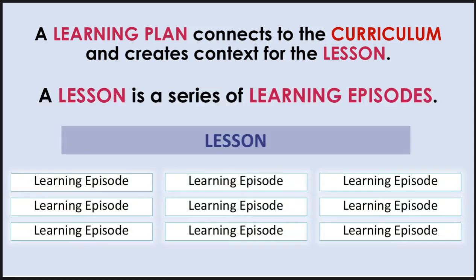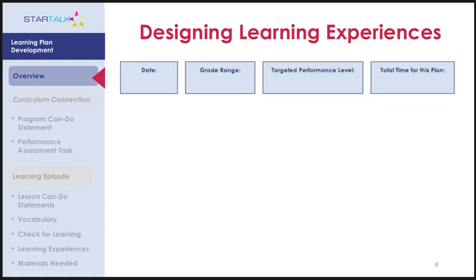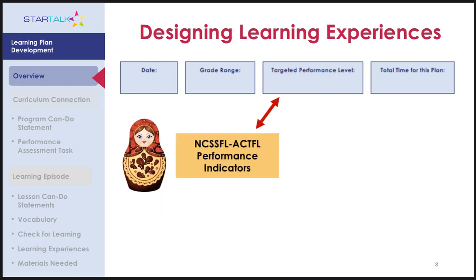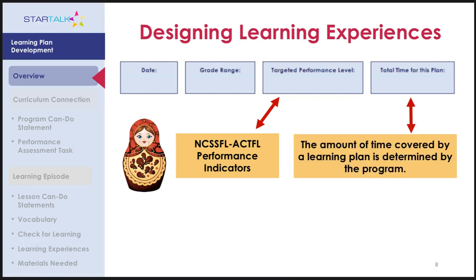The lesson itself is a series of learning episodes. A program determines how long a lesson will be. Each learning episode will be no more than 30 minutes. As the program moves to the actual learning plan template, they will indicate the date, the grade range, the targeted performance level, and the total time for the plan. That information comes from the curriculum, the performance indicators that were identified as part of the curriculum document, and then the total time for the plan is determined by the program.